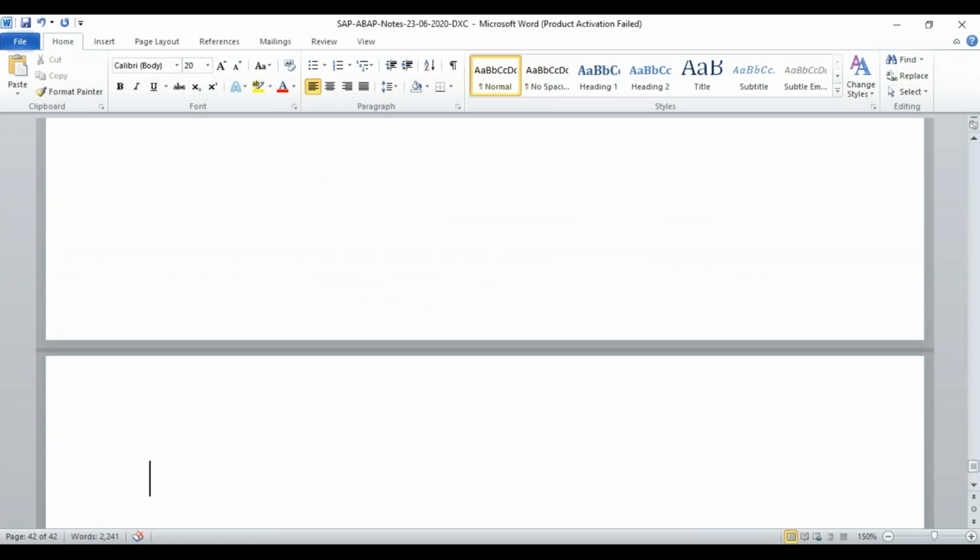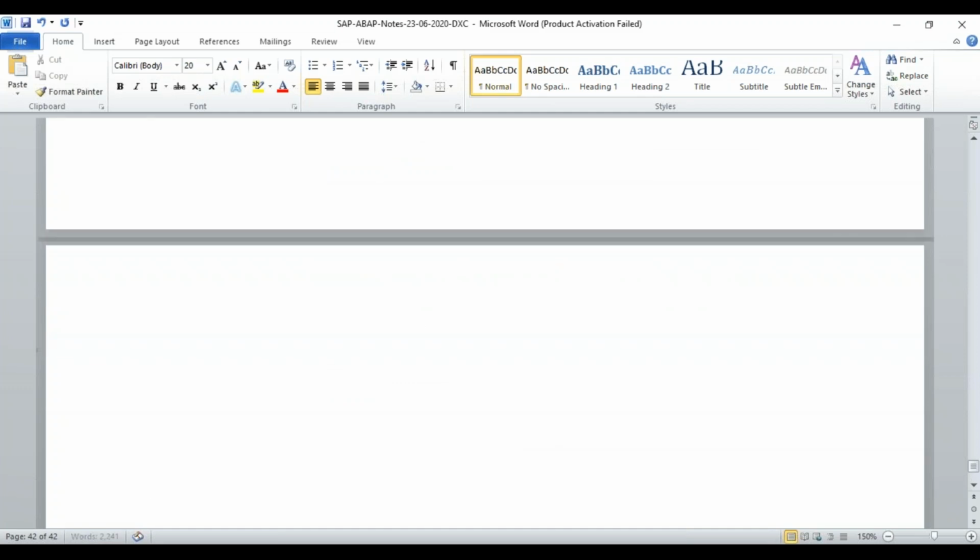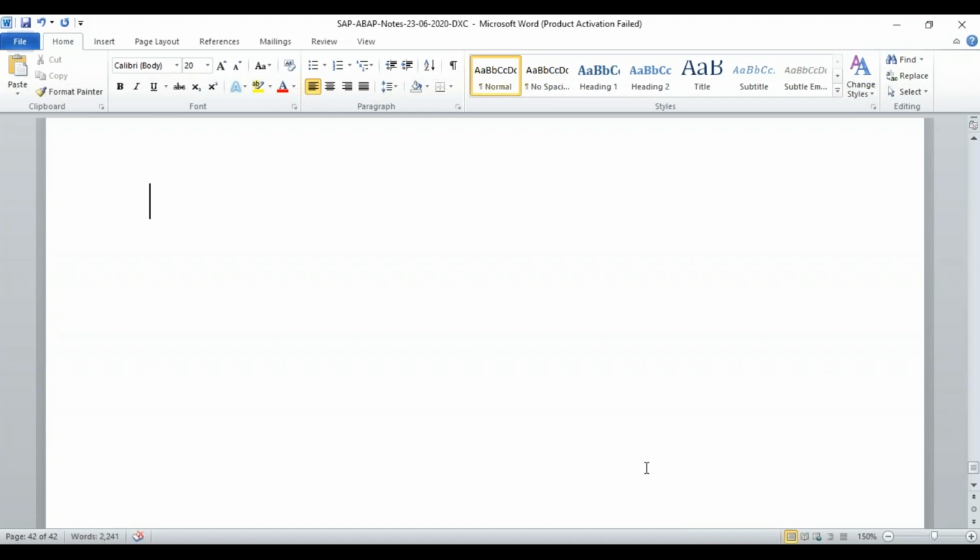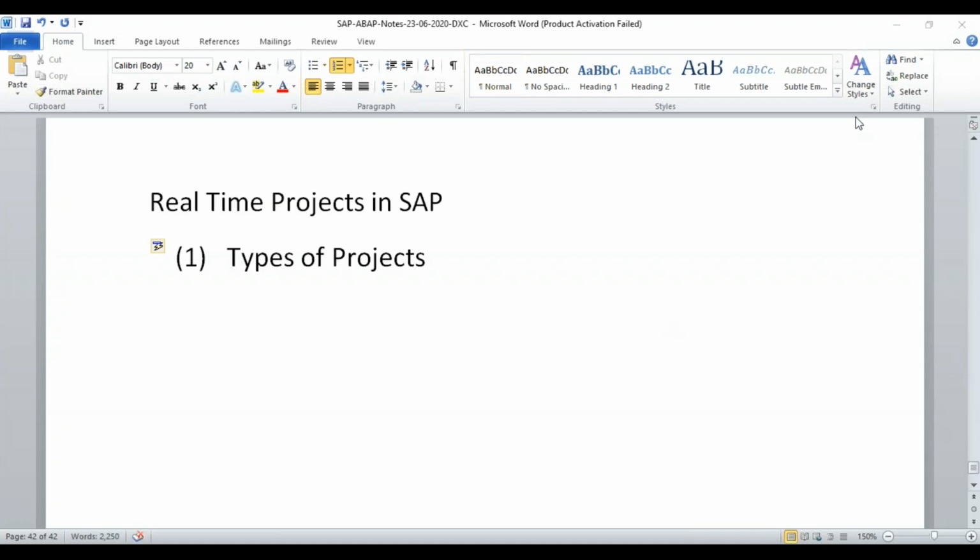What are the different types of projects that we are going to have in real time is what we'll discuss now. Let's say you are about to start a project in SAP; before that we should know some basic concepts about real-time projects. There will be a couple of types of projects. We need to know the ASAP methodology, and one more thing, the Activate methodology. These are the two things we have to know. It's a methodology through which we are going to implement the project. What a methodology is and how it is used is what we'll see. And then we have the system landscape.